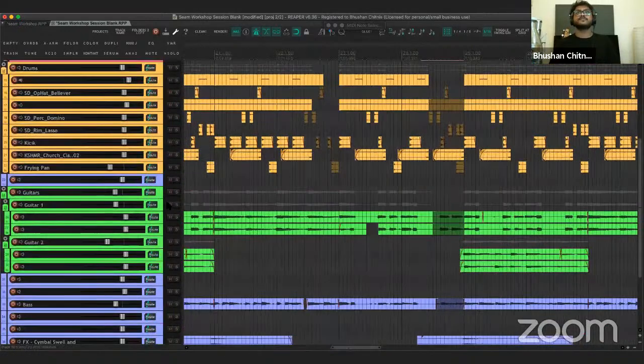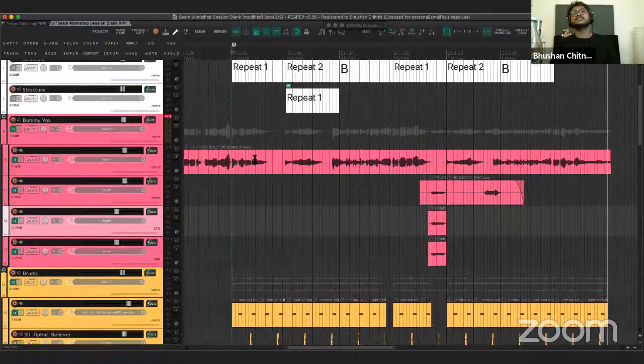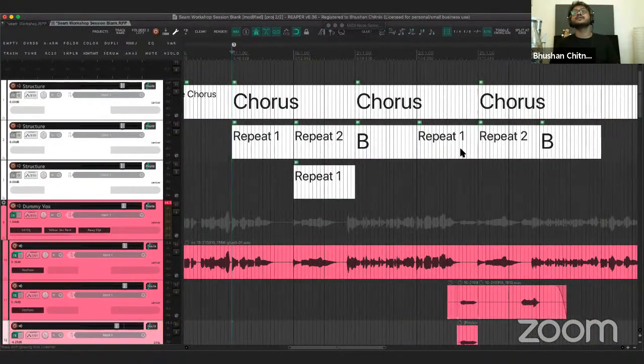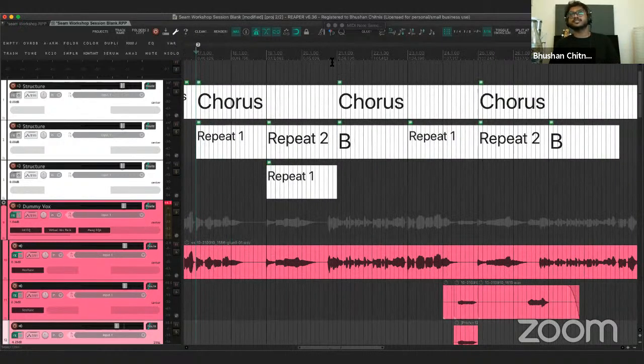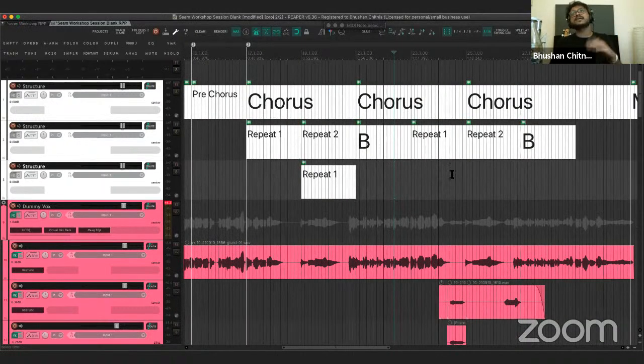But if you do this beforehand, okay, repeat 2 was a little out there and repeat 1 was playing it safe, so just paste repeat 1 over there, and this B section is also pasted. Maybe he likes the B section, so maybe you can add something else over there and take it from there. So it's a very nice feedback system that happens.